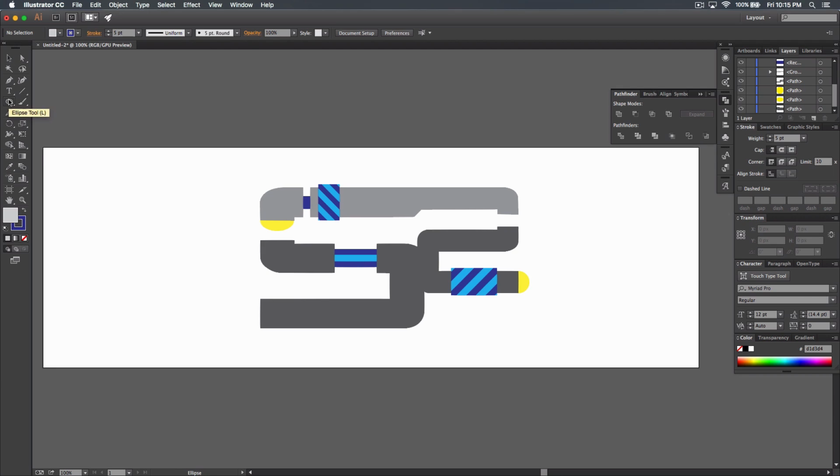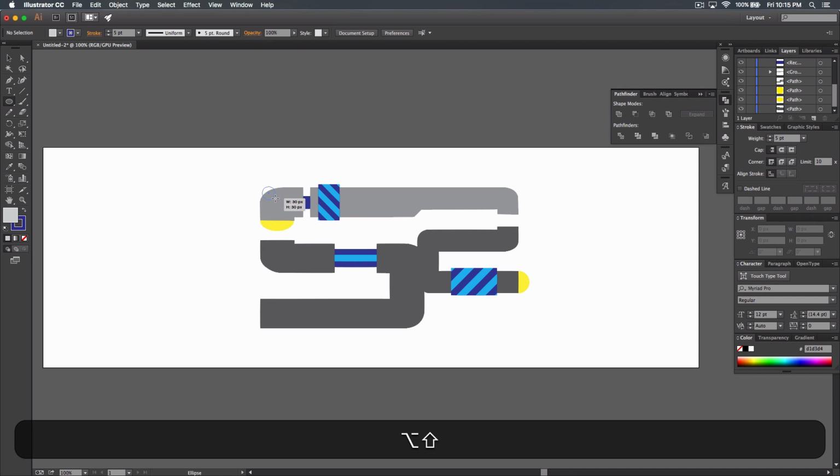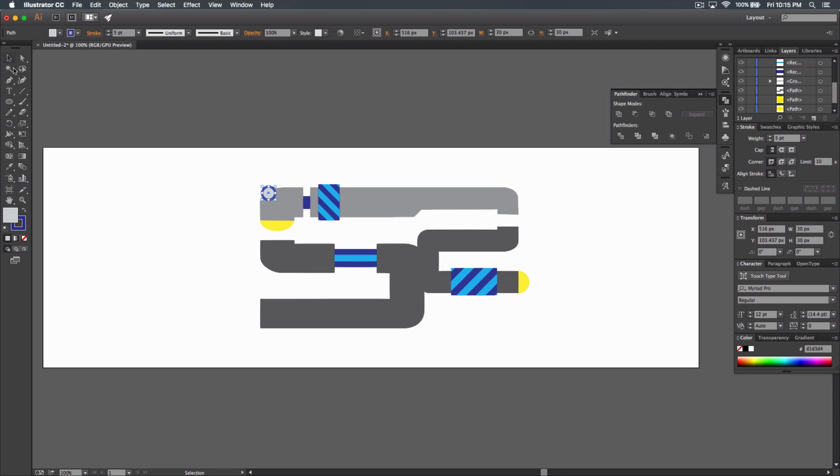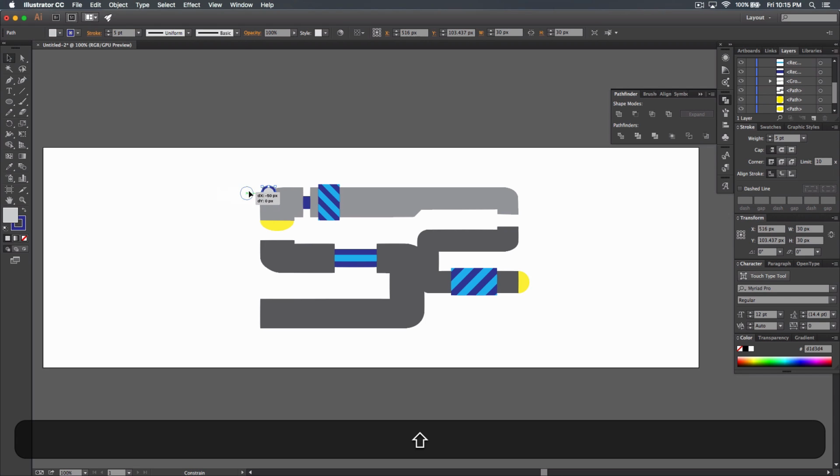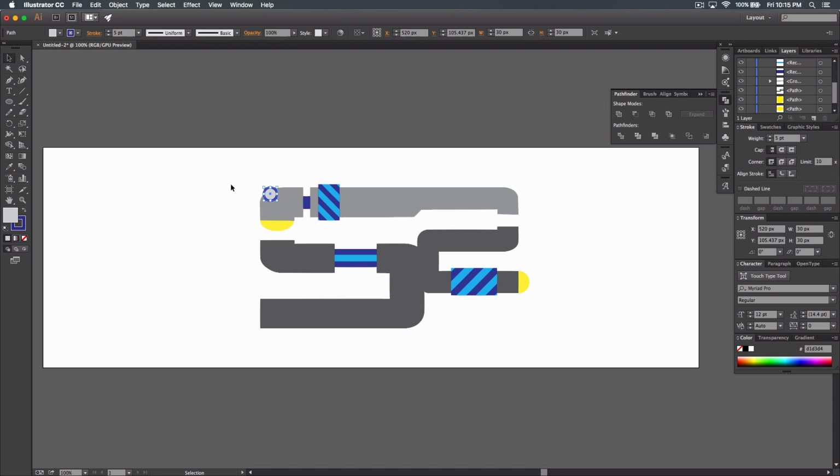Then let's get the ellipse tool and let's create a sphere right here. Maybe about 30 pixels wide. That seems like a good size. Yeah, that's perfect. And then actually, we should probably keep it there so we have a great size. But we want to set this up on the corner, so maybe like that.